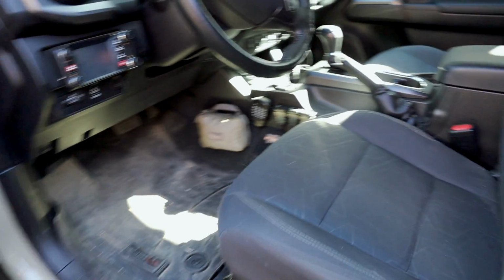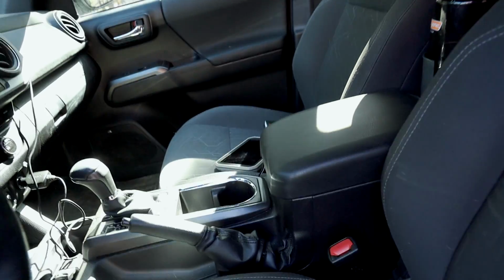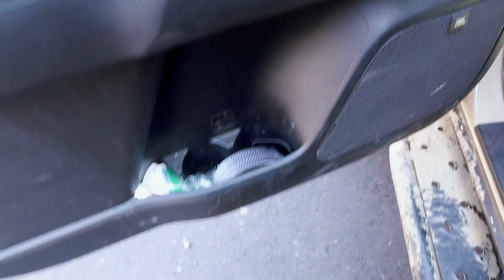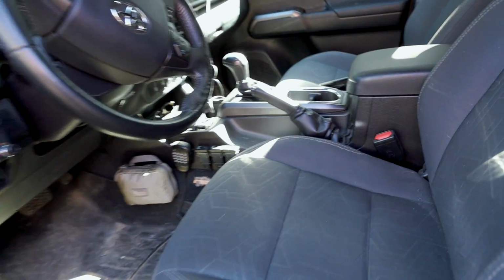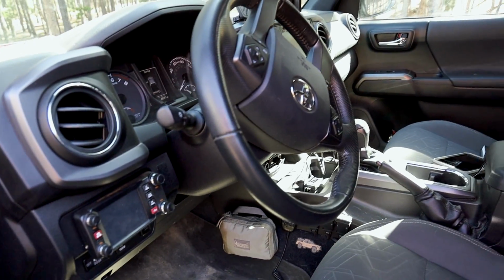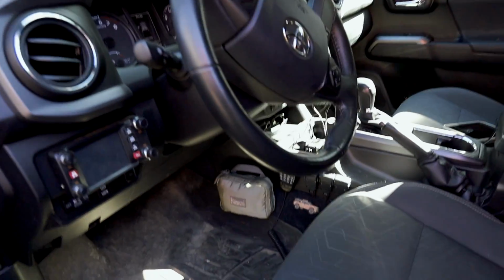All right, let's go inside. Again, I haven't cleaned up since my last trip, or maybe the trip before that. Over here, I keep a headlamp, some miscellaneous stuff, some dog treats, and I've done a whole video really going pretty deep into the interior. I should probably do an update of it soon, but I'll just kind of breeze through some stuff.